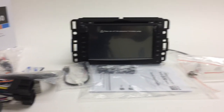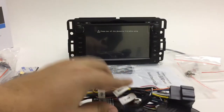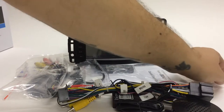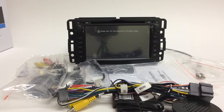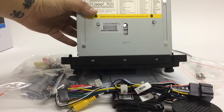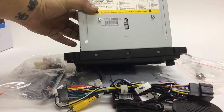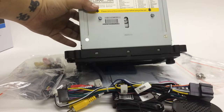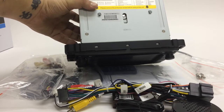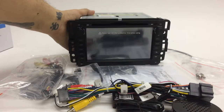That's pretty much everything it comes with — everything you need to install this radio. It comes with those three papers for changing the Bose settings, and the reminder about removing the two top screws. By default those screws are installed to keep the DVD from moving during shipment, but if you don't remove them the CD won't go in all the way — it'll only go in halfway and spit right out. That's a very common issue, so always make sure to remove those two screws.